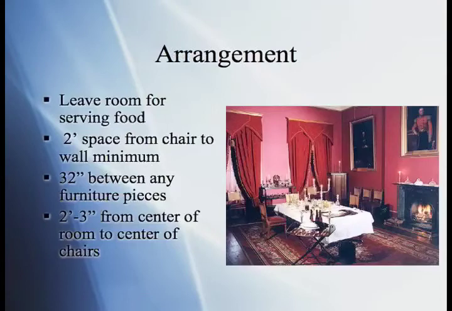When arranging a dining room, leave space around the table for serving food. At least 2 feet of space from the chair to the wall. This way, people have enough space to sit down at the table and get up and get away from the table. The table should be centered in the room, and try to leave 32 inches of space between each piece of furniture.